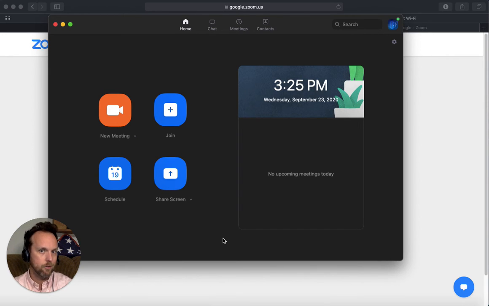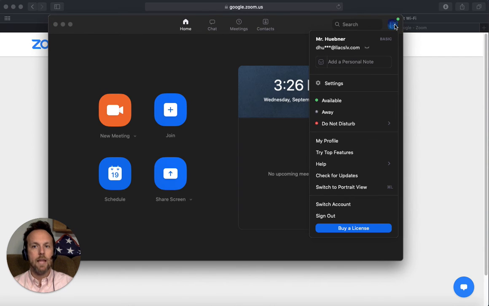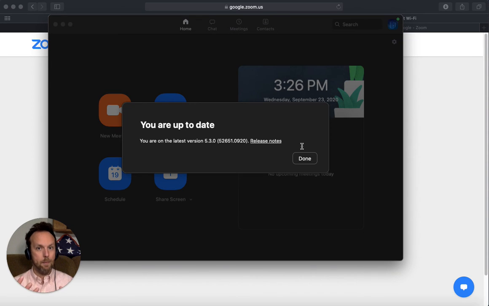The other thing that people are running into is that there has been an update. When updates come out, sometimes they help fix bugs and things that happen. The way to check that your version of Zoom is the most up-to-date is to look up in the corner for this little blue square that looks like my background. That's my profile. Go all the way up into the upper right-hand corner above the little gear icon for settings and click on that. This gives a little bit of information about my profile. I'm going to scroll down a little bit to where it says check for updates. Click on that, and a pop-up will come up telling you whether or not you are up to date.